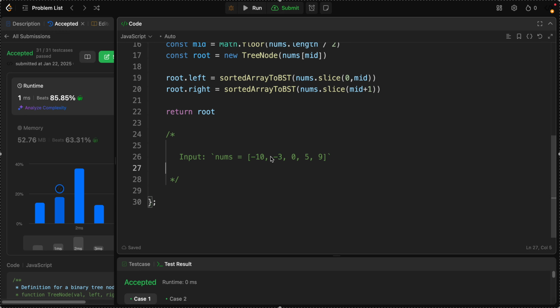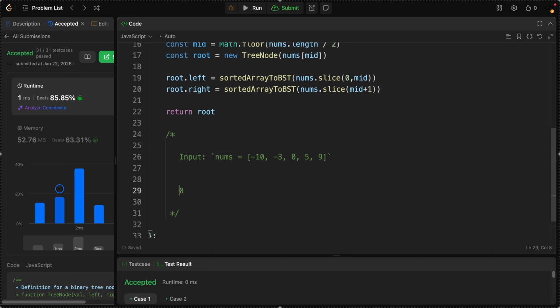After that, we have another left subtree, which will be -10, sorry, and this is the only element left, so we just add it to -3.